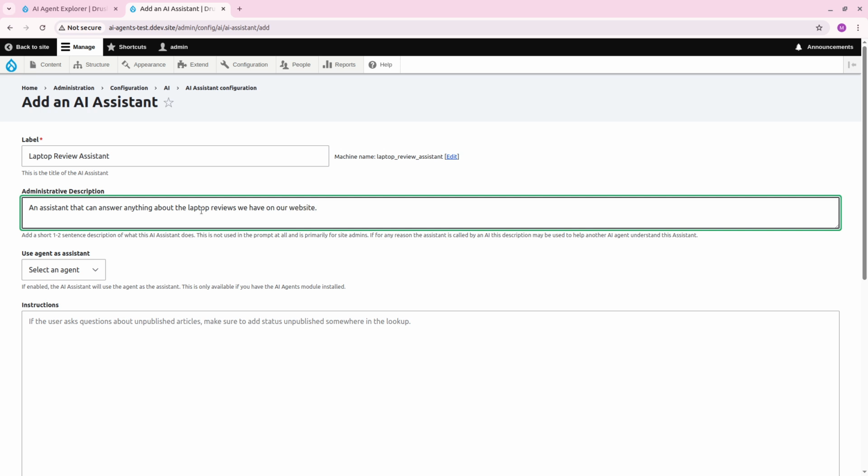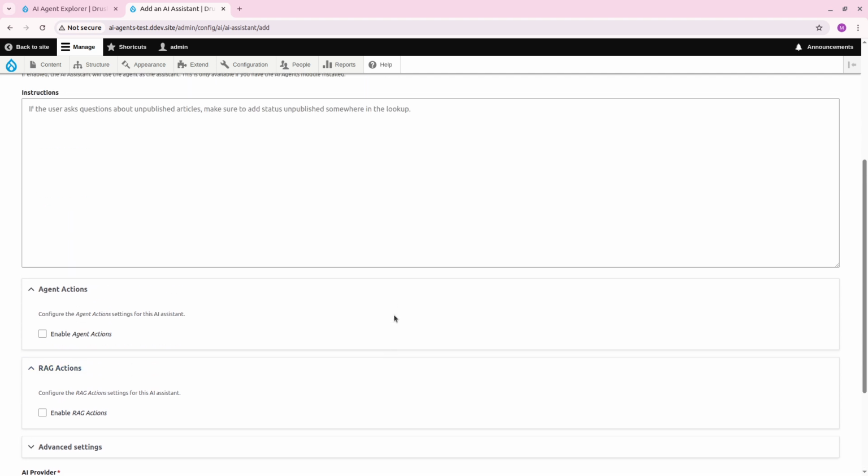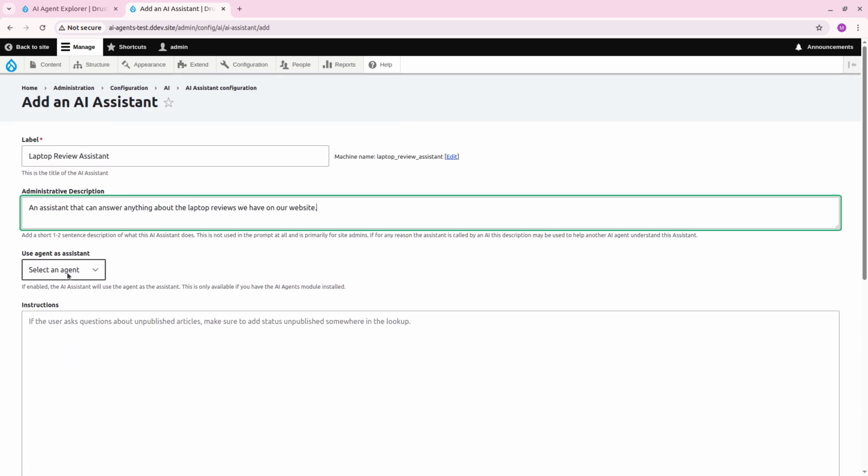So this description is just used for yourself currently, but as I said with AI, please fill out everything. There might come a place where we need AI to figure out the best assistant, and then this description becomes important. So what's new is you can still use the whole old way of doing it. We're not gonna have any breaking changes before 2.0. We're not gonna remove anything, but this has been added.